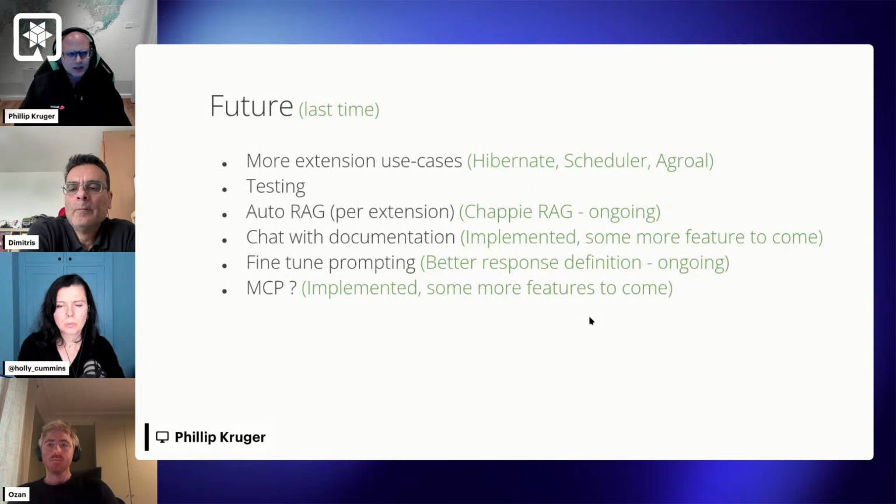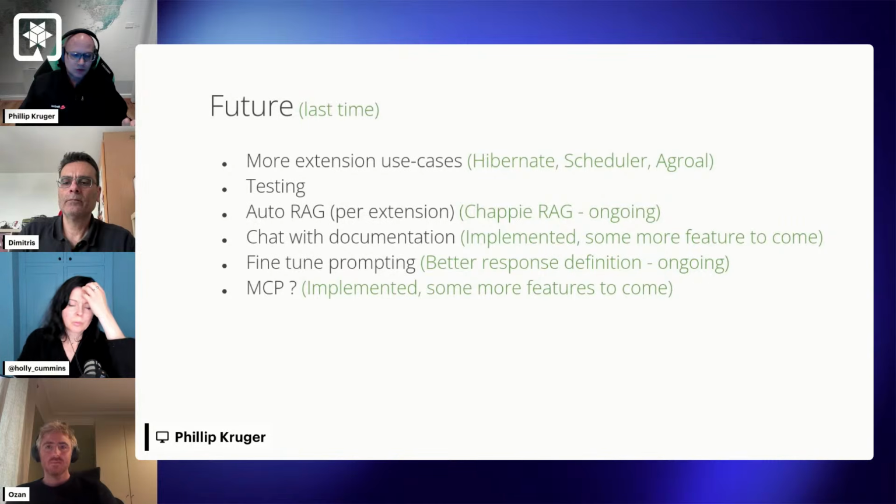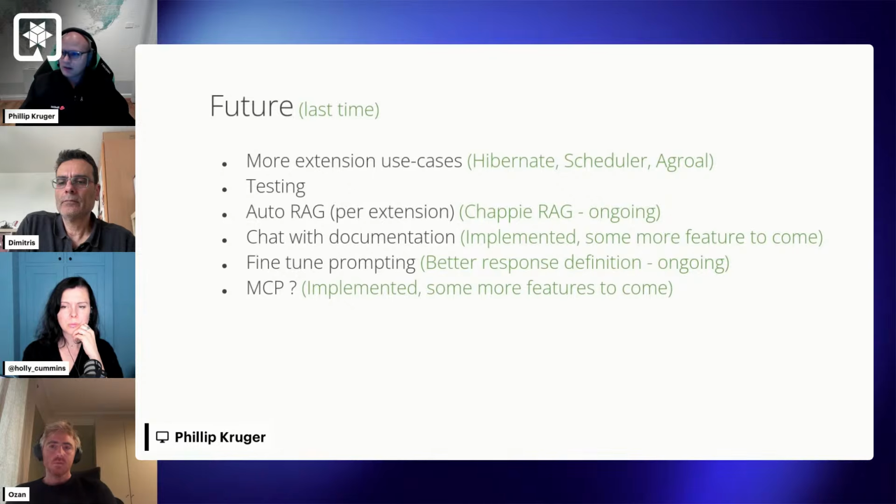One of the things that did change is when you are an extension developer, you can now define what your expected object structure is of what you want back. Previously, we just gave a map back and hoped for the best. But now, as part of the prompt, you just give this class or record that you're expecting back, and we will put a JSON schema definition in the context when we send it up.